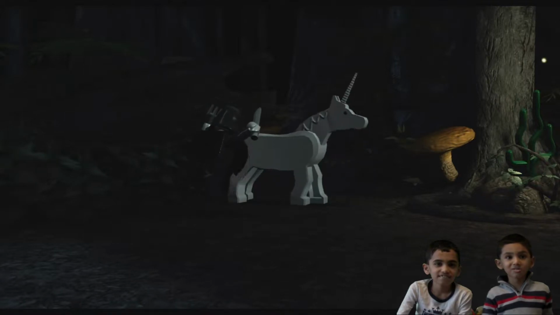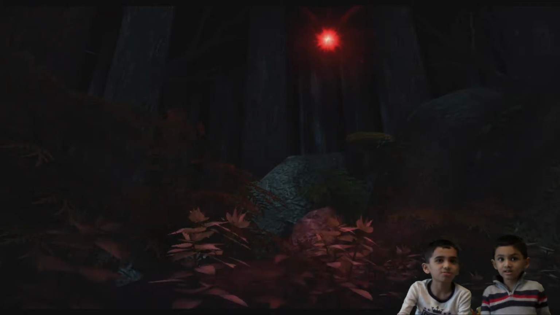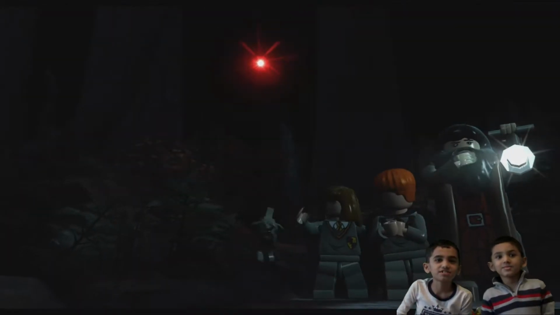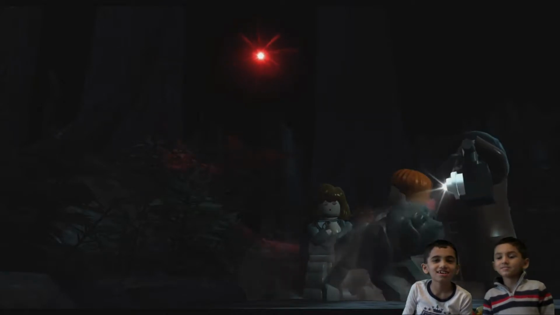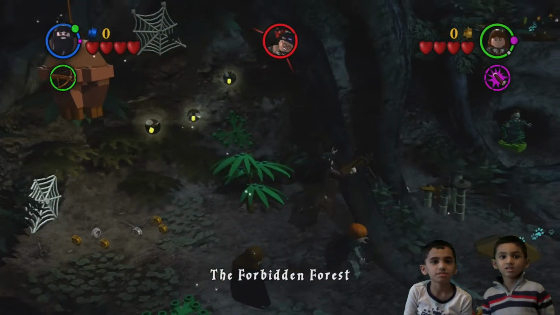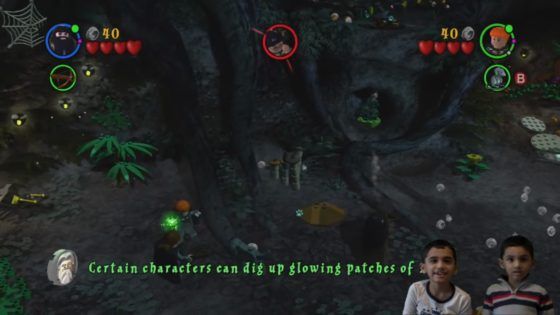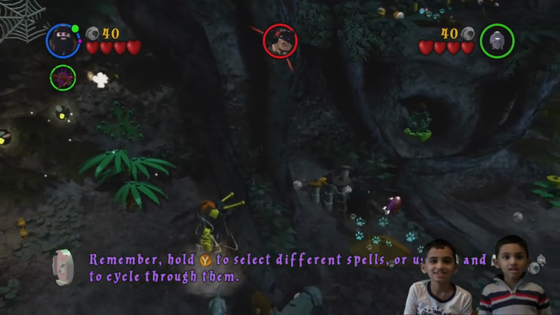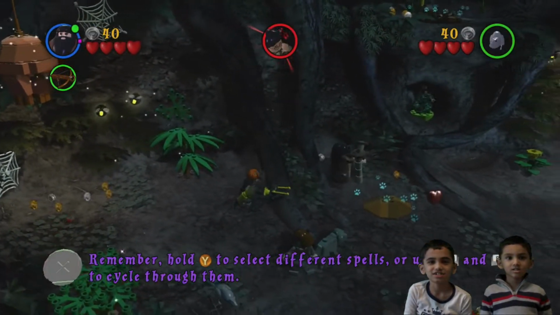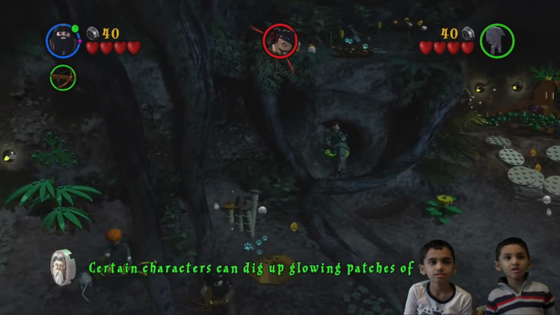A ghost. Somebody was being a ghost. I'm gonna be the mouse. Okay, you'll be the mouse. And you'll be the dog, okay? Shooting. Zach, be the dog. No, I'm gonna be the dog. Woof, woof. No!